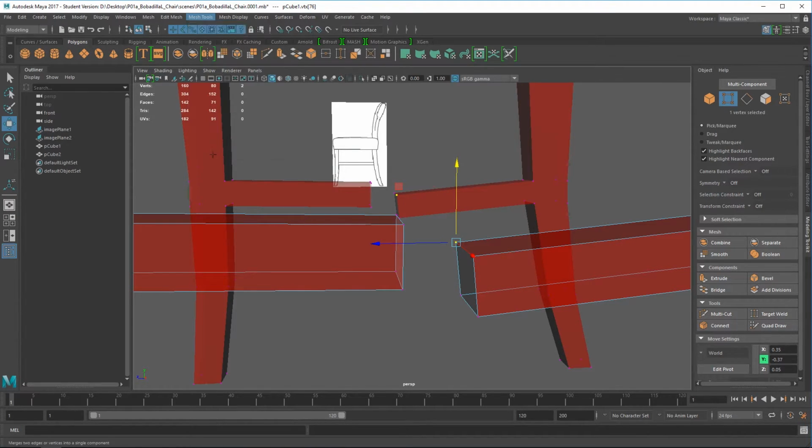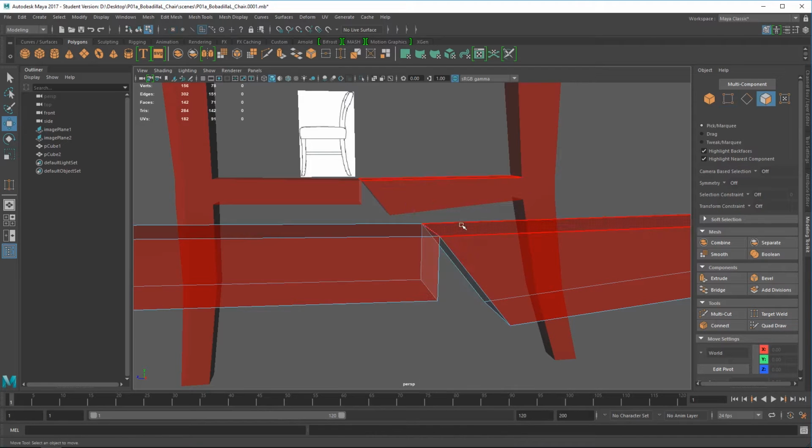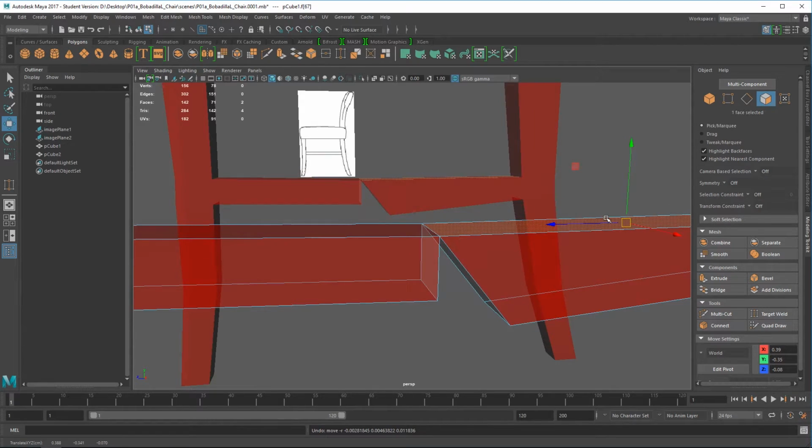target weld. So target weld is going to be an option that lets me basically just say, you know what, connect this vertex to this thing. See how the icon changes and everything is just moving it in there. And let's do the same for this one on the top. Now if I change my selection of faces and move it, see how it's actually moving the two of them. It's just mirroring the two.